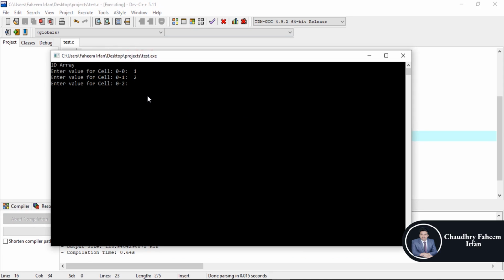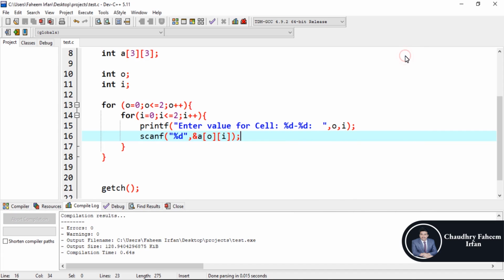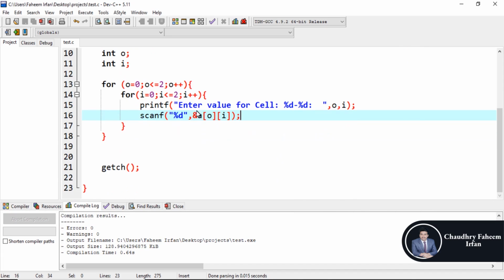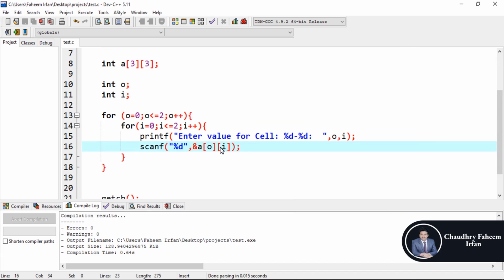1, 2, 3, 4. So we are going to store values in horizontal form from 0, 1, 2. 0 is the row name and this 0 is the column name. Then 0 is the row name and 1 is for the column. 5, 6, 7, 8 and 9. Or we can store values vertically like that.